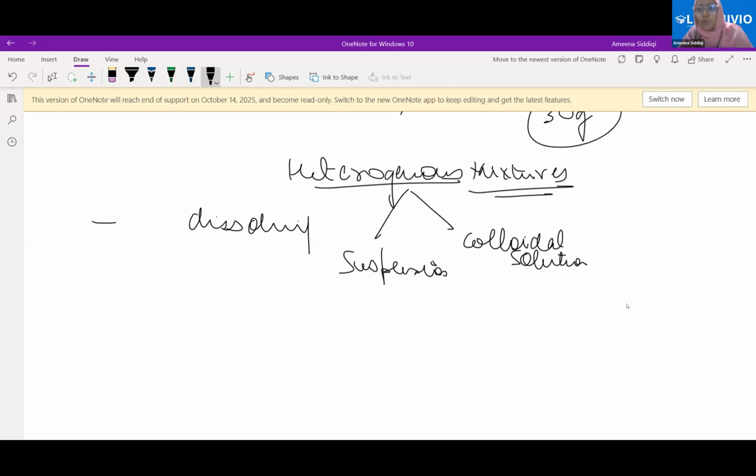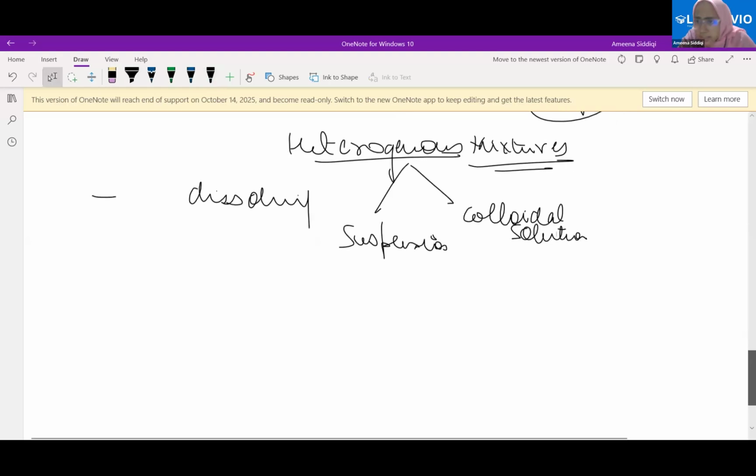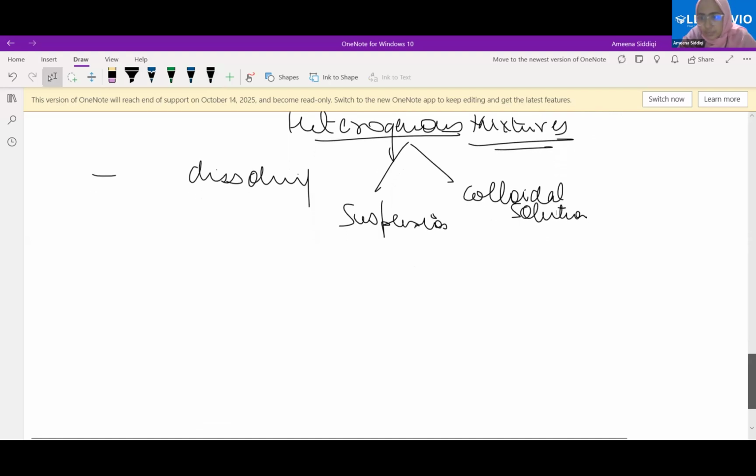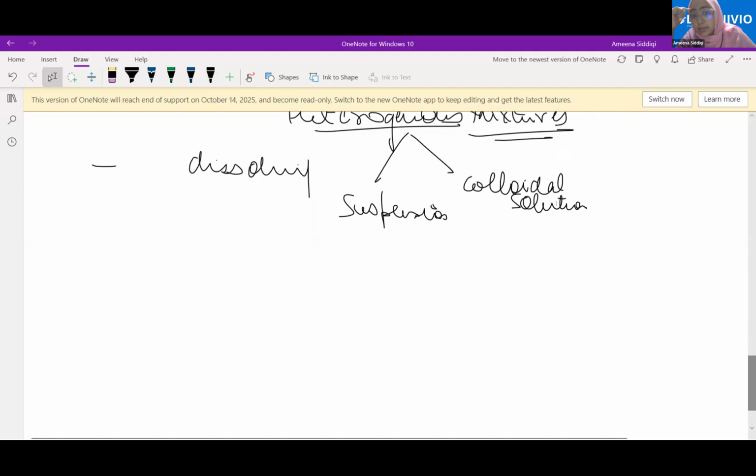See, it might be referred to as a colloidal solution. That is why we say that the homogeneous solution can also be referred to as a true solution. Then it would be very clear whether we are referring to a homogeneous solution or a heterogeneous solution. Colloidal solution, yes. So, ma'am, sand and water is a heterogeneous mixture. Yes, sand and water is for sure a heterogeneous mixture. Yes. See, what I was saying is that if I am saying colloidal solution, I am referring to a solution that is heterogeneous in nature. If I am saying true solution, I am referring to a solution which is homogeneous in nature. Fine.